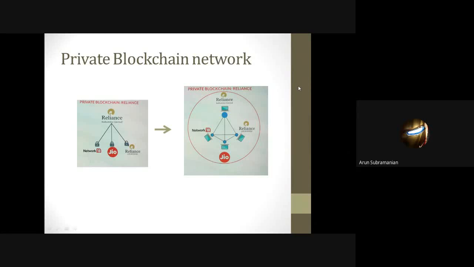No node can go and enter into that Reliance system. Reliance will say these are my bodies, and these are the bodies I can share the information with. So here Reliance Industries forms a central body. It acts as a controller. It shares the information to Network 18, Jio, and Reliance Life Sciences, and Network 18 also gives back results. I mean, within themselves they have a communication link. Outside nodes cannot access inside. So this is a good way of doing a blockchain.